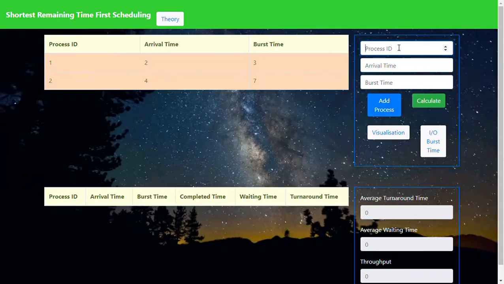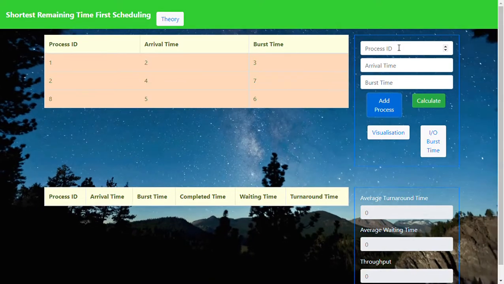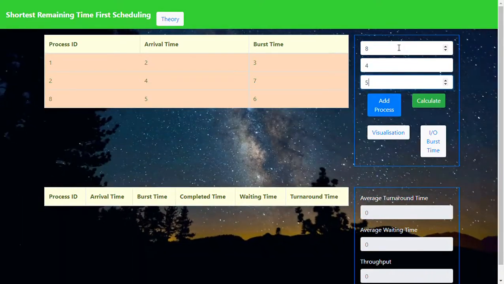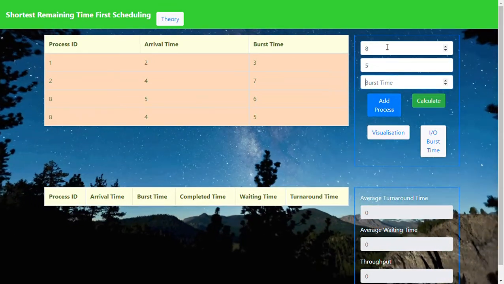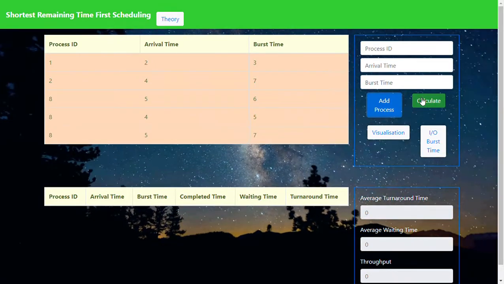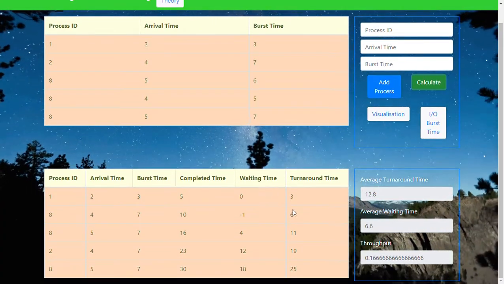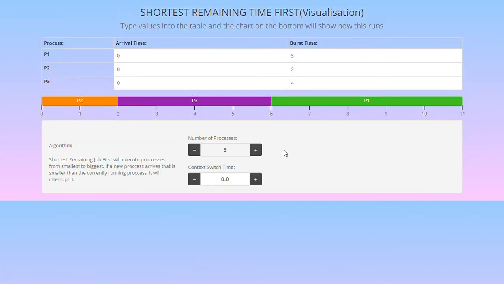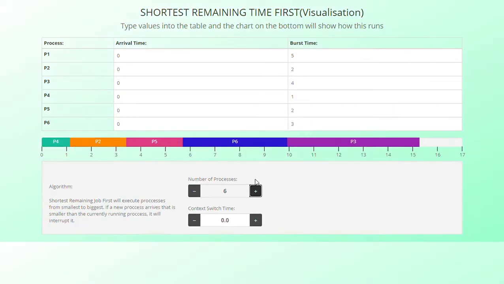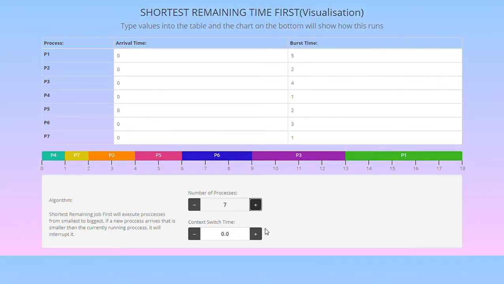Right now I'm just adding dummy values to show you how it functions. Later on you can implement it as per your need. You can feed in the values respectively, and you'll get a better understanding. So here you can see you'll get the completion time, waiting time, and turnaround time. And again, for a better explanation in a layman approach, here is our visualization page. Here you can add values accordingly, and you will get an exact explanation as per your need, right?